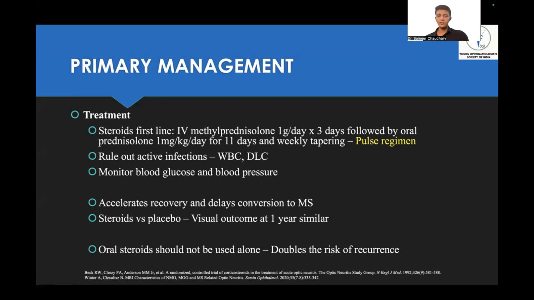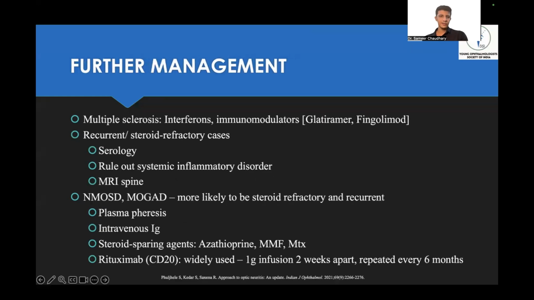However, ONTT also revealed that when they compared steroid versus placebo at 1 year, the visual acuity was similar. However, contrast sensitivity, color vision, and the visual field sensitivity were better in the steroid group. Oral steroid should not be used alone as it doubles the risk of recurrence. Multiple sclerosis might be managed with interferons and immunomodulators. In recurrent steroid refractory cases, further workup should be ordered.